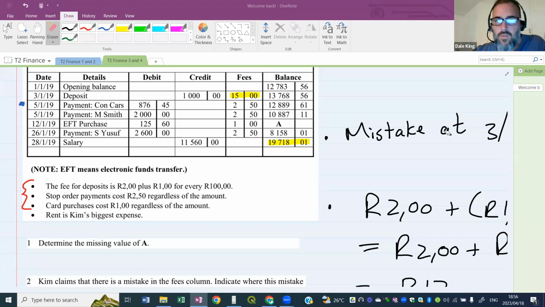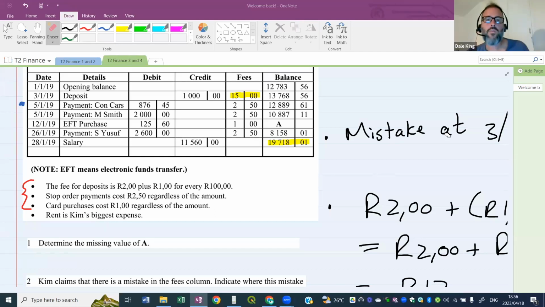The bank says we made a mistake. It's 15, but it should be 12. So has this person, Mr. De Villiers, gained money or lost money? That's what we should be asking ourselves. I would say they originally charged 15. They corrected it to 12. This person has gained money now. All right. They originally charged 15. We said, no, it should be 12. The bank says, we'll correct it. Change the balance at the end.